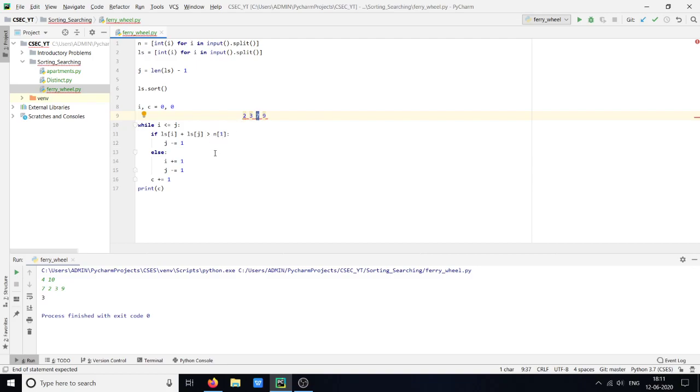So what we will do is subtract two children from the array. Which two children? One child from the start and one child from the end are subtracted, and one gondola is added. One child from the start is subtracted, so we have moved i from 0 to 1, that's why the 2 will be allocated to a gondola, and one child from the back is subtracted, which is j minus equal to 1, and 7 will be added to a gondola, and hence all the elements will be added to gondolas.